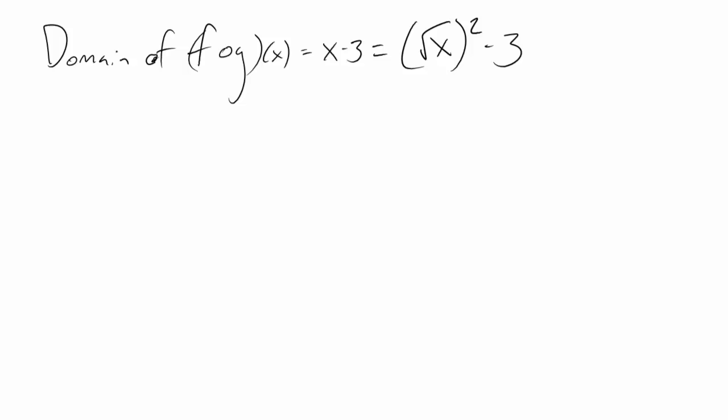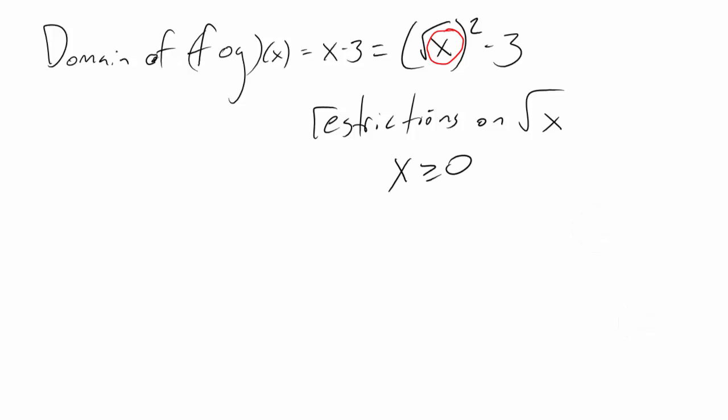So here, subtracting 3 is still not a big deal, but the fact that there's a square root does create some problems for us here. So we have to look at the limitations on square root, since it was in fact a part of the problem initially. So what that means is we have to look at restrictions on the square root of x, which we know has to be non-negative. So that means that our values of x have to be greater than or equal to 0.